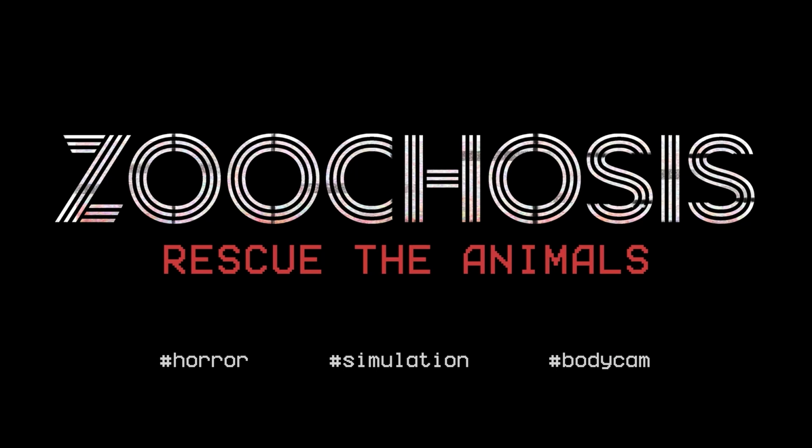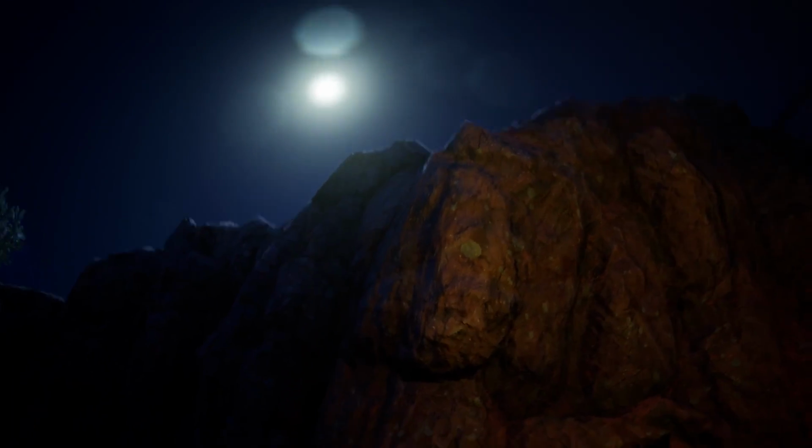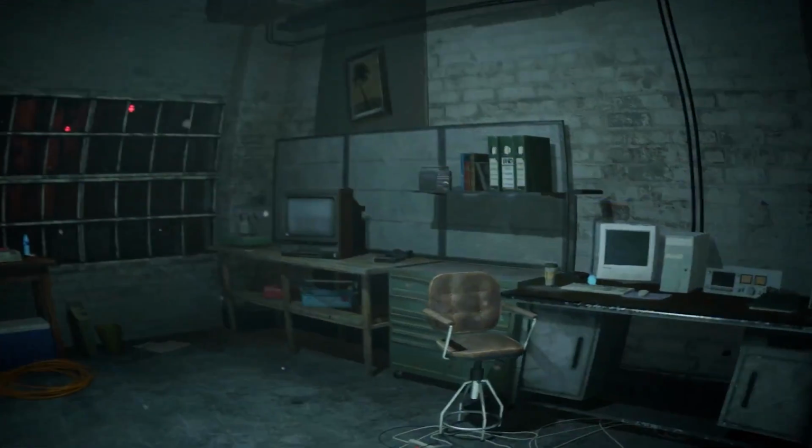ZOOCHOSIS is a first-person psychological body cam horror simulation game. Players will embody a newly appointed night zookeeper tasked with ensuring the safety of the animals. Things spiral for the worst when an unknown parasite begins to infect the animals of the zoo, transforming them into bloodthirsty mutants. The goal is to explore the zoo and make a cure in order to stunt the spread of the infection, or die trying.